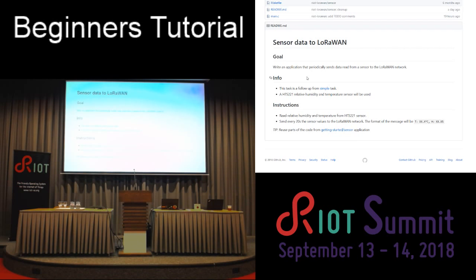You can start from the solution of the previous example, just in case.